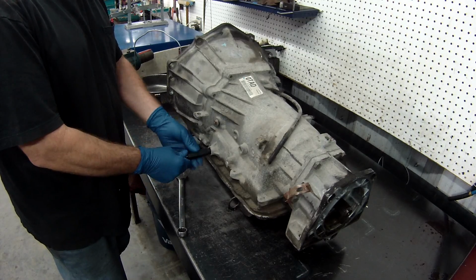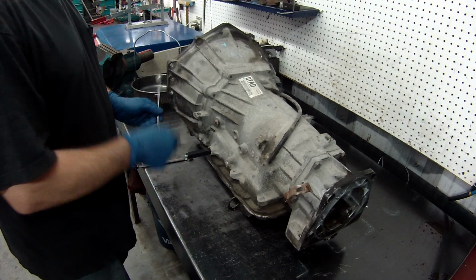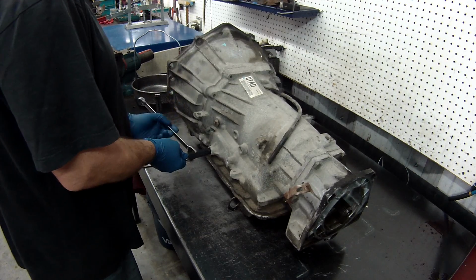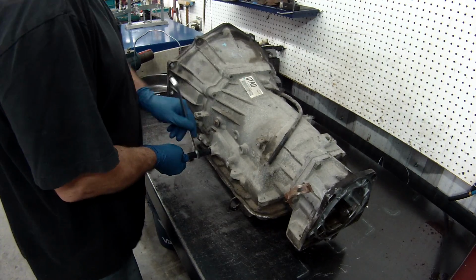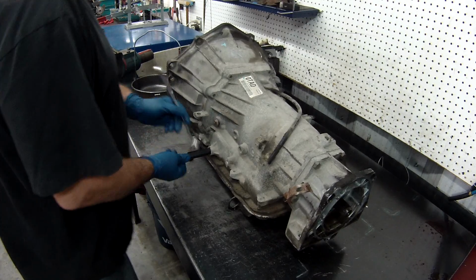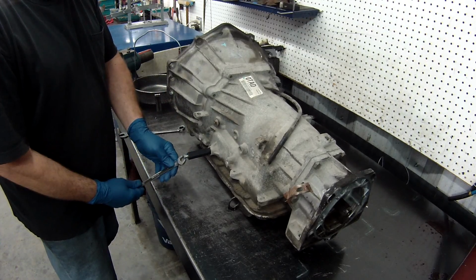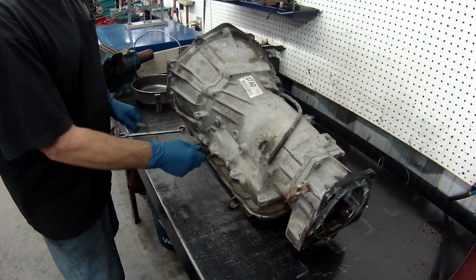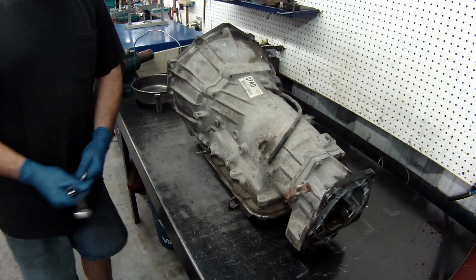I've seen people take hammers and beat them on. If you do that, you will end up destroying your tool, and it will cause damage. Get this off. See how easy that pulls that seal right out of there? Now that's out of there and ready to go.